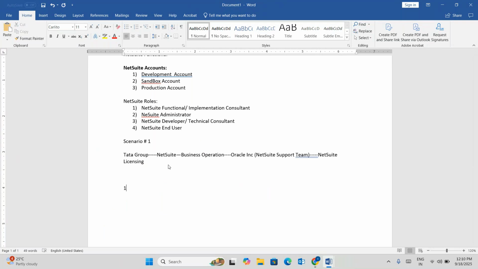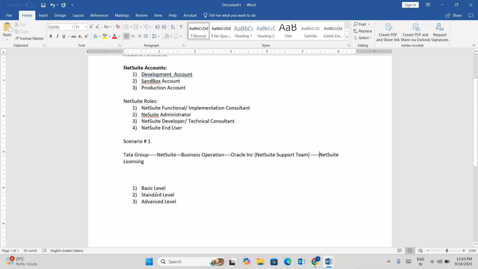Whether Tata Group would require basic level licensing, standard level licensing, or advanced level licensing, the NetSuite support team would decide, because the people from Tata Group explain their entire business process to them.